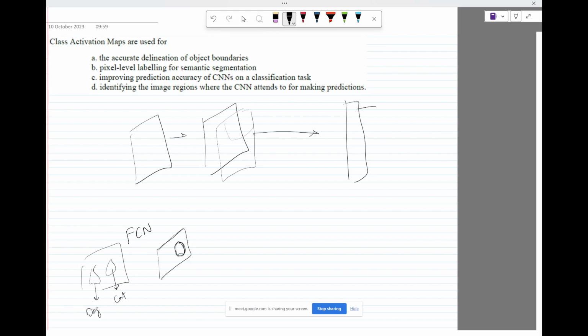So what are you using the class activation map for? You are using it for the accurate delineation of object boundaries, pixel wise labeling for semantic segmentation, improving prediction accuracy for CNNs on a classification task, identifying the image regions where the CNN attends to for making predictions.